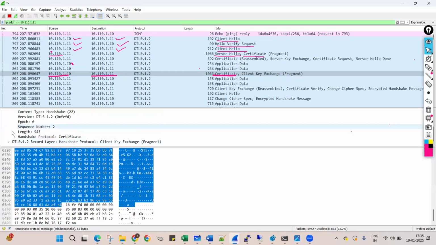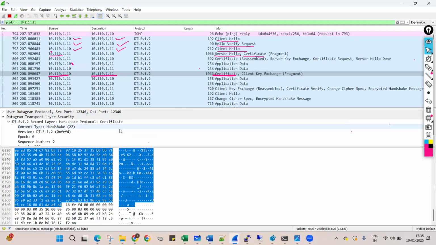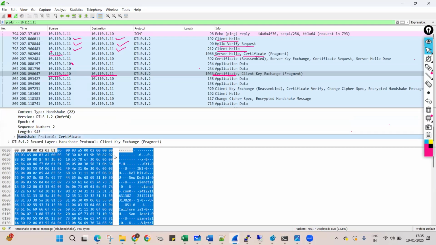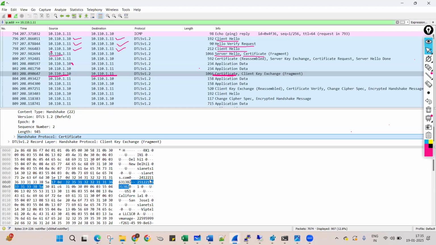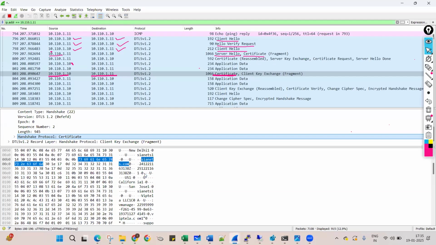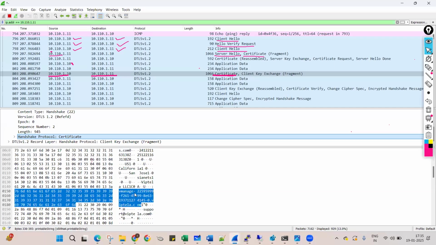Under DTLS, we'll open the certificate details, and here is the certificate. This is the organization name, and here are the serial number details, that this is vManage and this is the vManage serial number details.